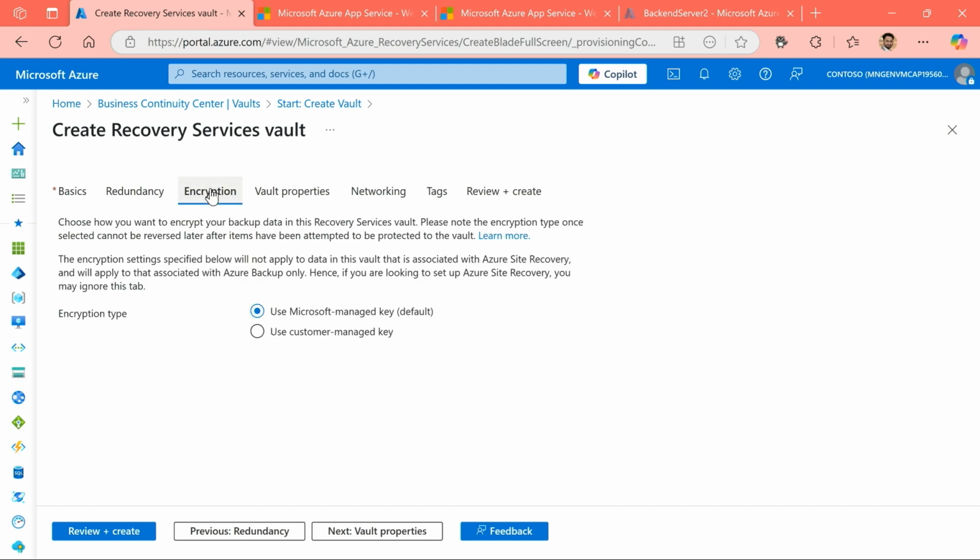Again, encryption, this becomes very, very interesting as we create our backups and have our backups kept in our Recovery Service Vault. Last thing we want is somebody being able to access that backup and take all the data that we are working with in our environment. So we want to make sure that data that's in the back end is kept secure with encryption.